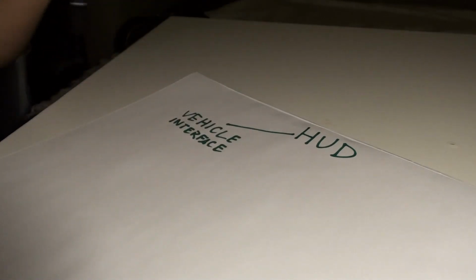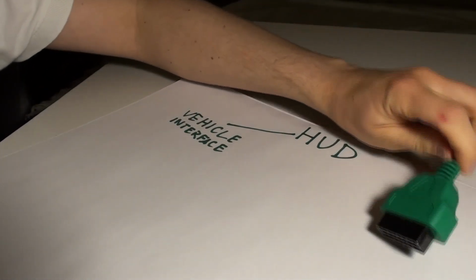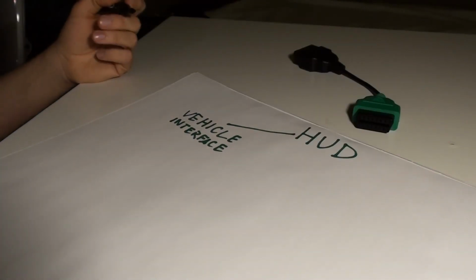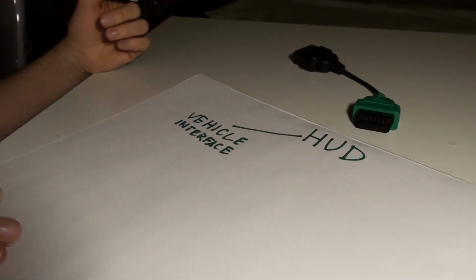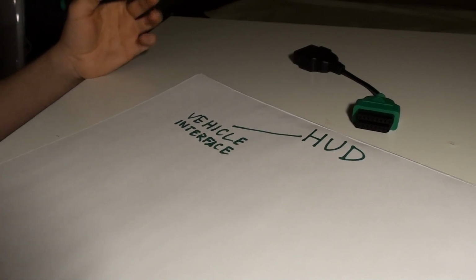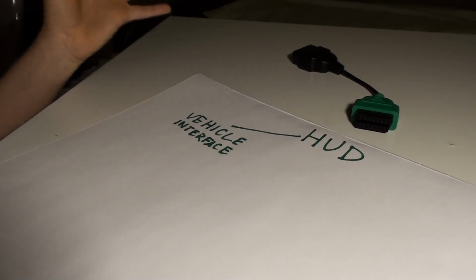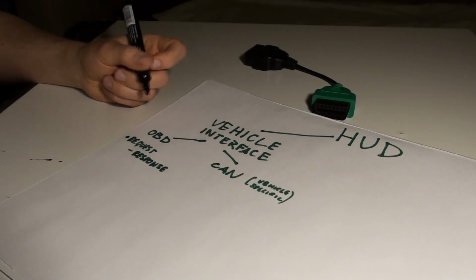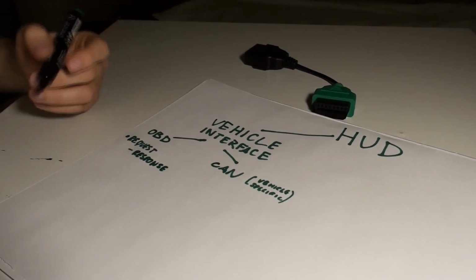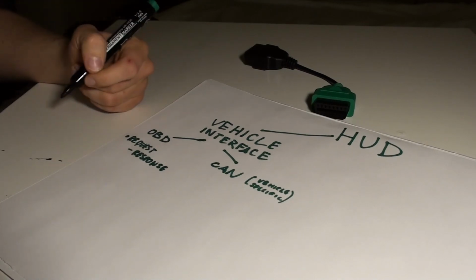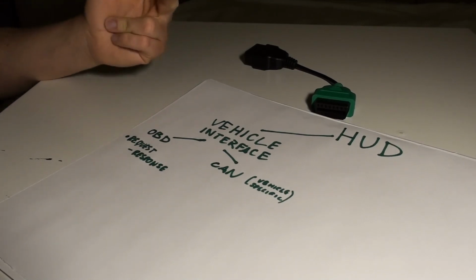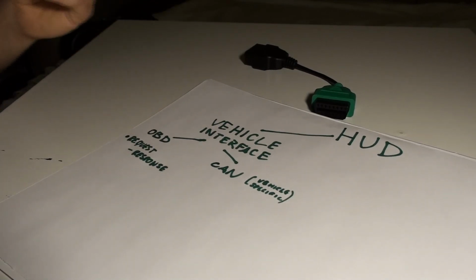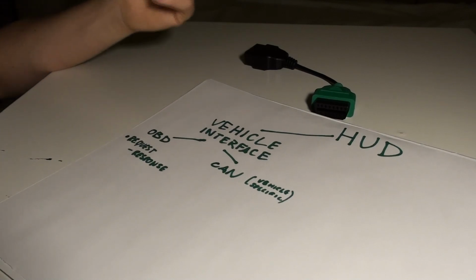So knowing that OBD thing, we have two ways to go. We can either use the standard request response system of the OBD protocol, which is a diagnostic protocol, or we can go the custom, I would say, reverse engineering way. First of all, if you go the OBD way, then you have to keep in mind that this is a request response system, so you're sending a diagnostic request asking for a value of a particular parameter. Let's say it's vehicle speed or engine speed. As soon as this request is received by some controller in the vehicle, then the car responds to you with a value of that parameter that you asked for.